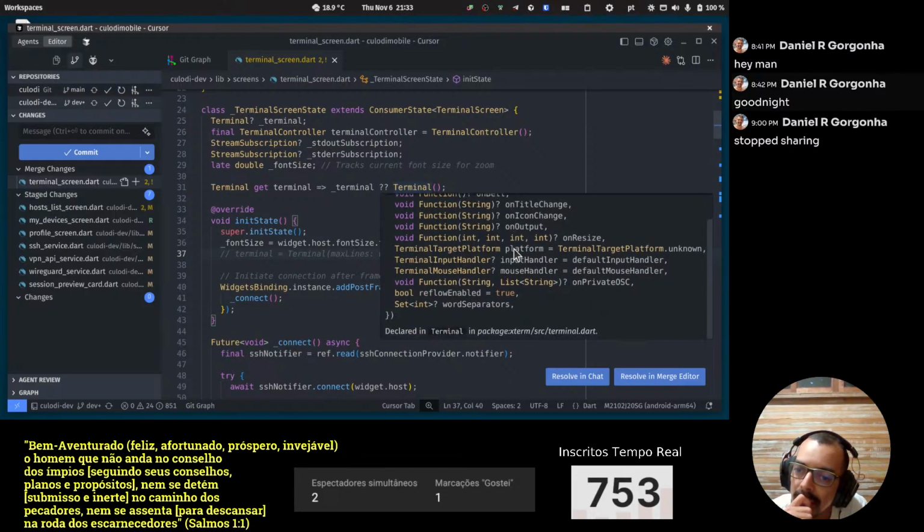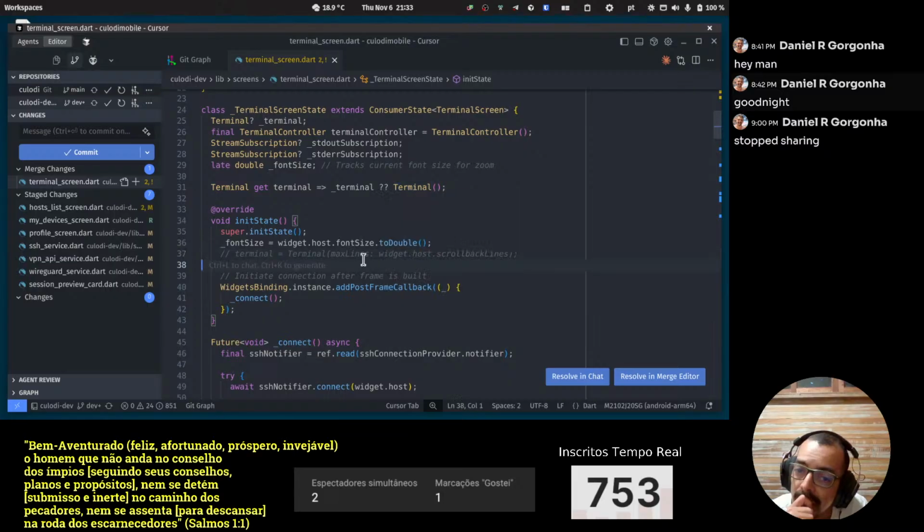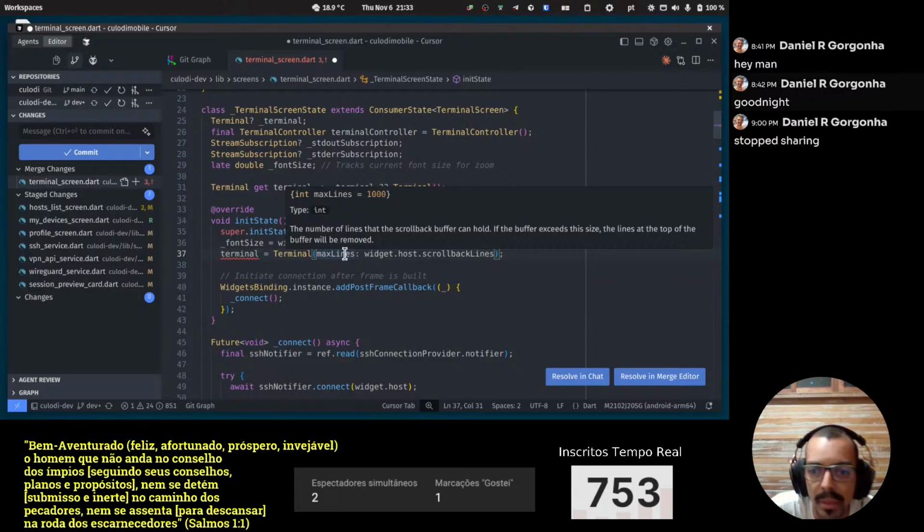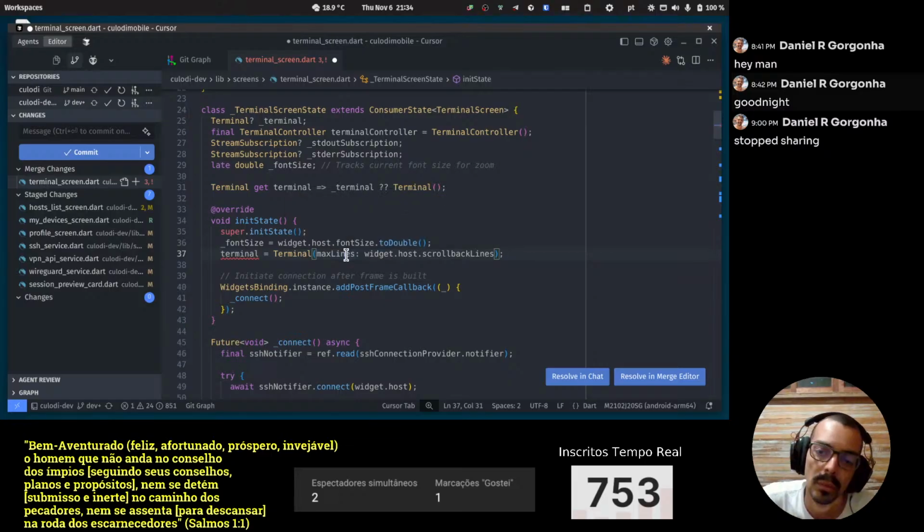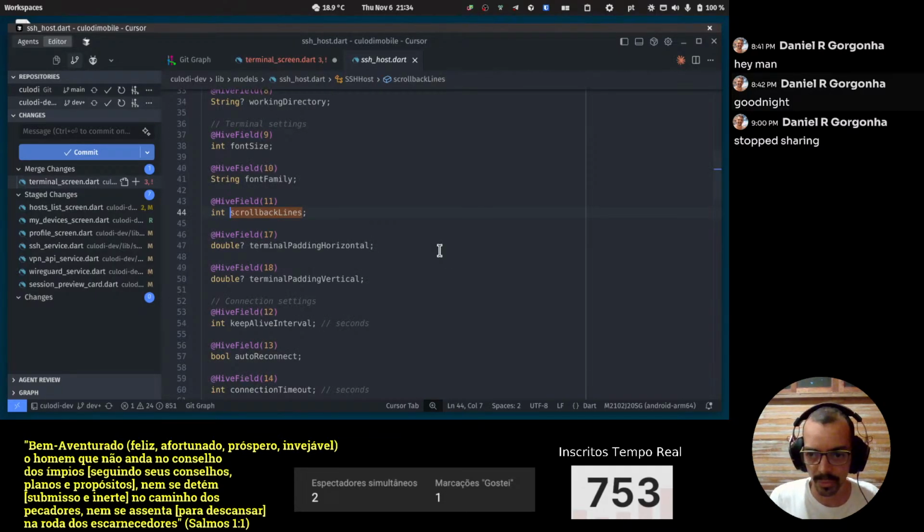Max line: the lines that the scroll back buffer can hold. The buffer exceeds this size, the lines on the top of the buffer are removed. So what's the widget host backlines? Something configurable? Yes, this.